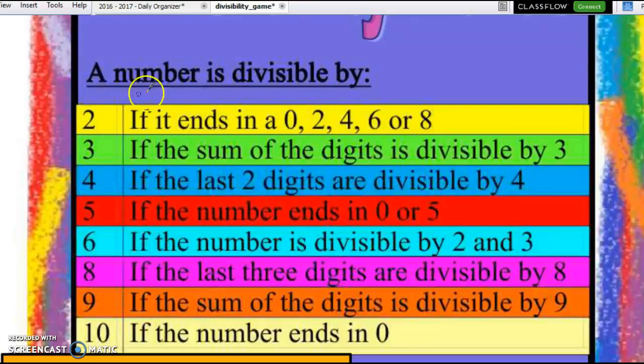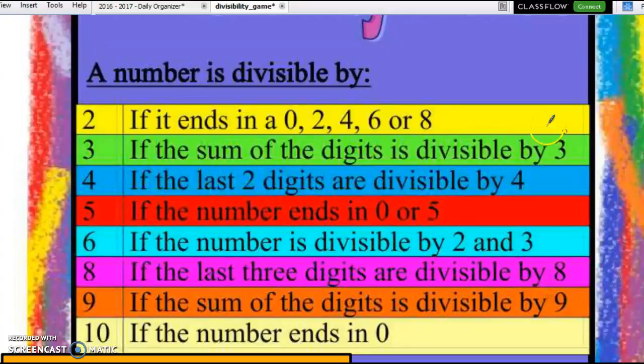A number is divisible by 2 if it follows this rule. It's divisible by 3 if it follows this rule, 4 if it follows this rule, and so on. If a number follows any one of these rules, then it is divisible by all of these numbers: 2, 3, 4, 5, 6, 8, 9, and 10. However, you have to check every single one because a number may be divisible by 2, but is not divisible by 3. If you know these divisibility rules, you can check for divisibility quickly without using a calculator.